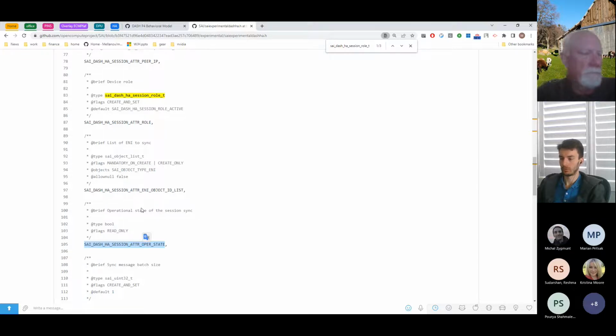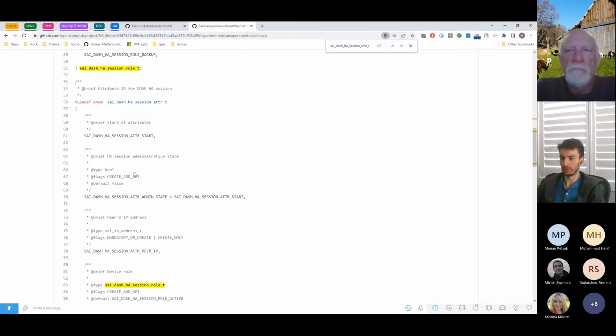Yeah, of course. Understood. I wonder if we ought to look at some existing ones. So what does a peer mean? Is it a DPU peer or is it an ENI peer? DPU. Well, granularity is on the ENI level, but the peer is a DPU, which is uniquely defined by the peer's IP address.